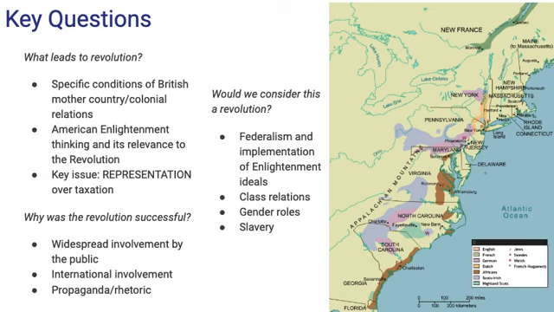But this is where we're getting at, do we consider this a full revolution or not? Are we overthrowing the actual ruling order? Not really. We've still got this upper class of people who are essentially controlling the system, who are very intricately involved in the formation of the new country. If we look at some of the sources that you'll look at this week, when we consider the public and who is included in the public that benefits from the revolution and from these Enlightenment ideals, it's a pretty small percentage of the population.